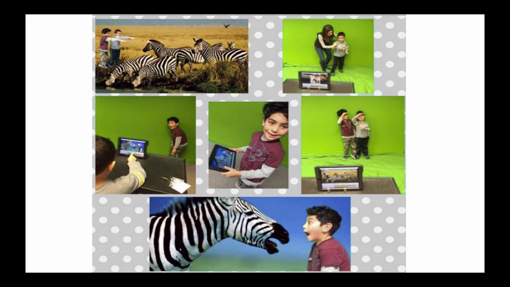Isn't that funny? And so with the green screen, basically they use an app called Doink. I'm not sure what's the best way to say it. But what it does is it takes out anything that's green and it puts the picture in. So look in the upper left-hand corner where you've got the zebras. They filmed the kids in front of the green screen. Then the app pulls out the green and you put in the picture. So the kids have to kind of pose. You see in the right and of course the bottom where he's posing based on the picture. How fun is that? I really want to dig in and do more with that.